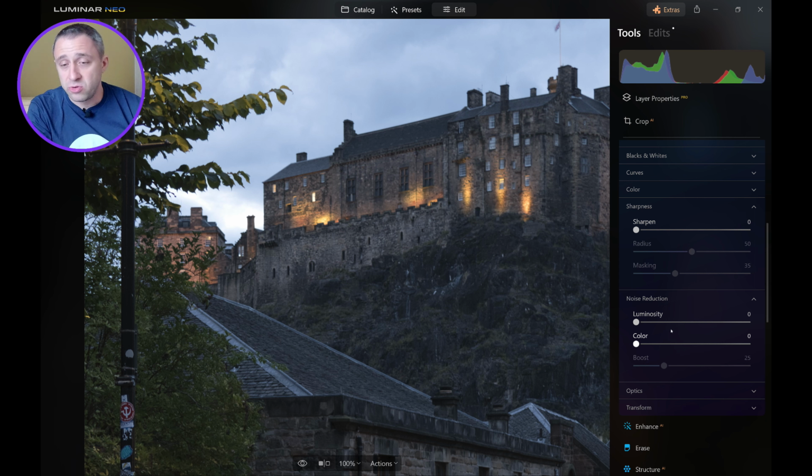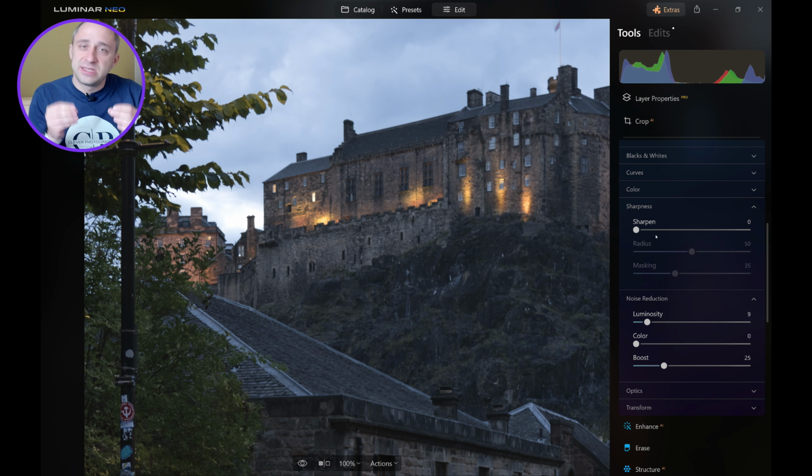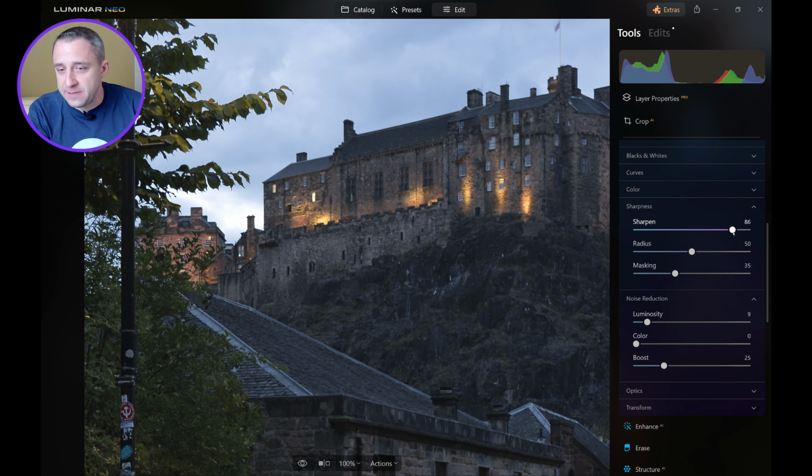So just to make sure, we're going to add 10 on the luminosity slider, just to make sure that there is noise, but that's pretty much what we're going to do on noise reduction. Now this is where the rule of 100 steps in. We have the number 100 minus the amount we added with the luminosity slider. So 100 minus 10 equals 90, and that's the amount we're going to add to our sharpening. So take the slider and bring it to 90. Generally, on landscape shots, not on a portrait, because with 90 on a portrait, you would add lots of sharpness to the face.